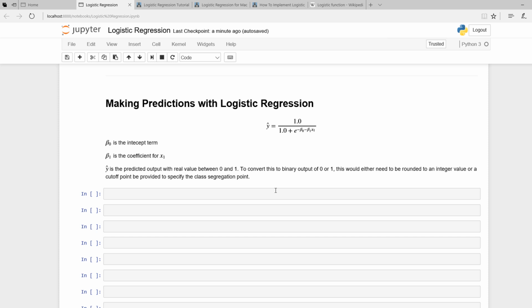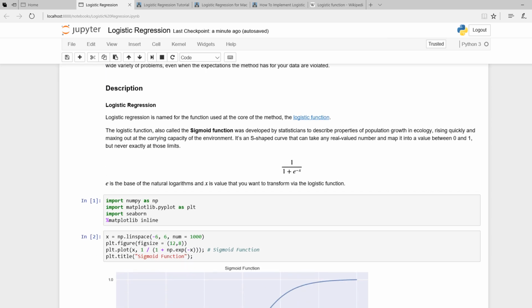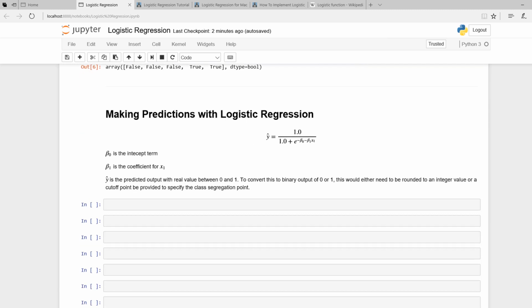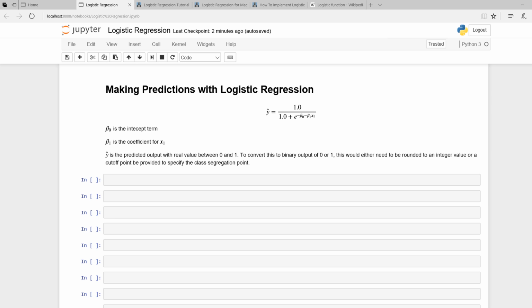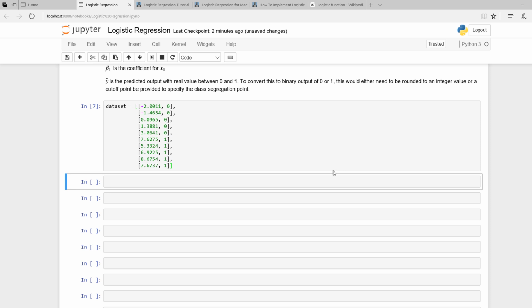Now, what we've done so far is just develop a little bit more intuition and feeling of how logistic regression works. It's basically a sigmoid function with a slight variation in terms of the actual x term itself. What we're going to do now is, let's just say we've been given some data sets. These are the training data sets that you've been given, real world observations. When you observe this value, which is x1 or xi, you get y hat being 0. And for the second x term, you get a y hat value of 0.